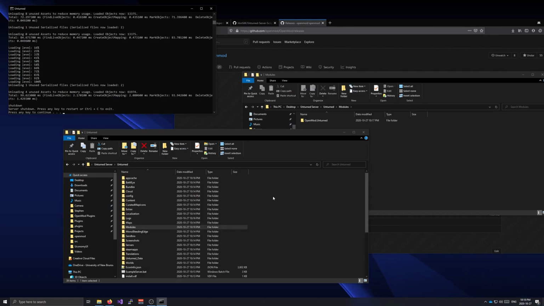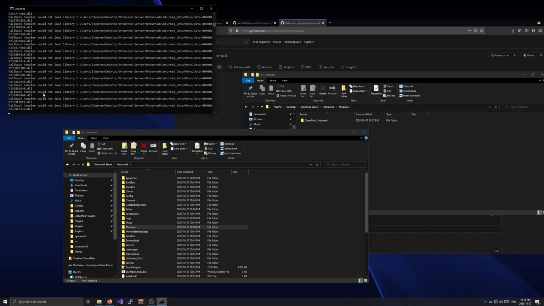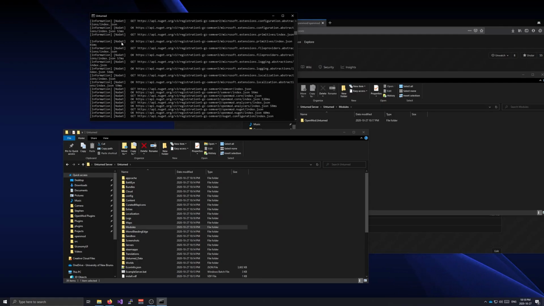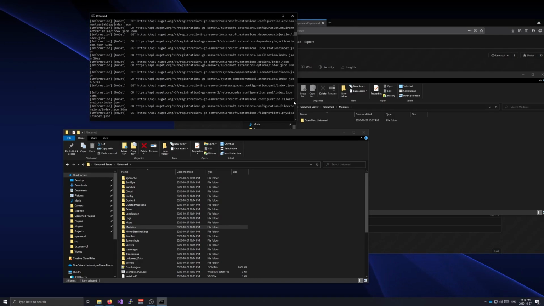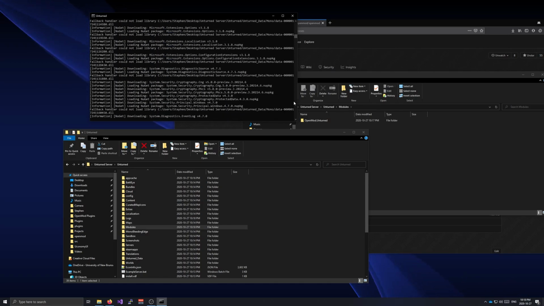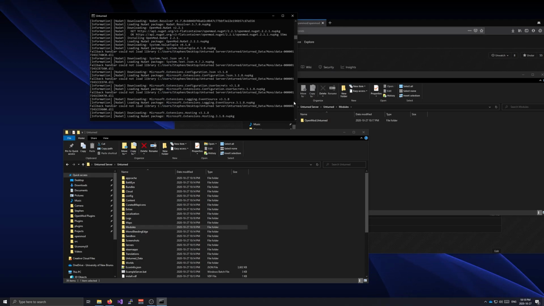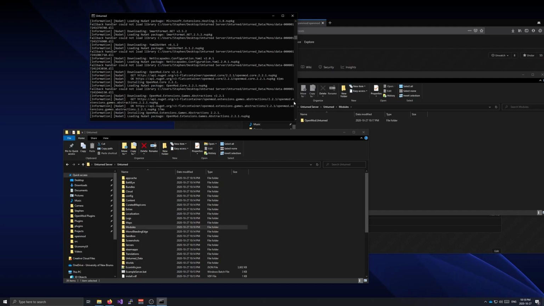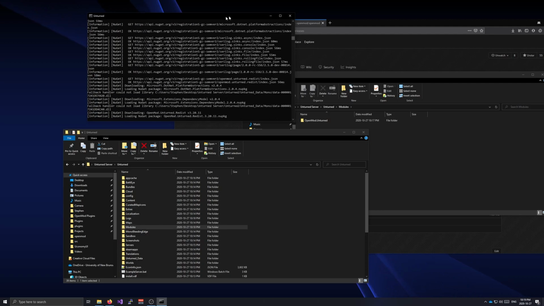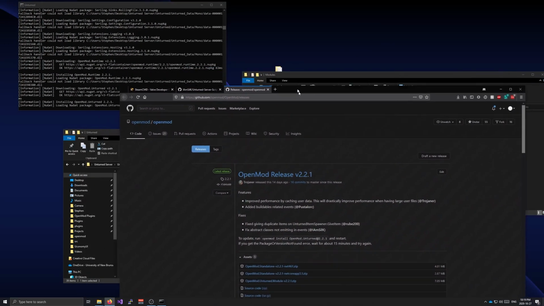Now, OpenMod's installed. We can press any key to continue, and it will start again, and you'll notice the console looks much different. Right now it's installing all the packages it needs to, and it'll automatically install packages needed for plugins, for OpenMod specifically. There are certain parameters you can use to make sure everything updates automatically. All those you can find at OpenMod's documentation page, and a link for that will be in the description below.